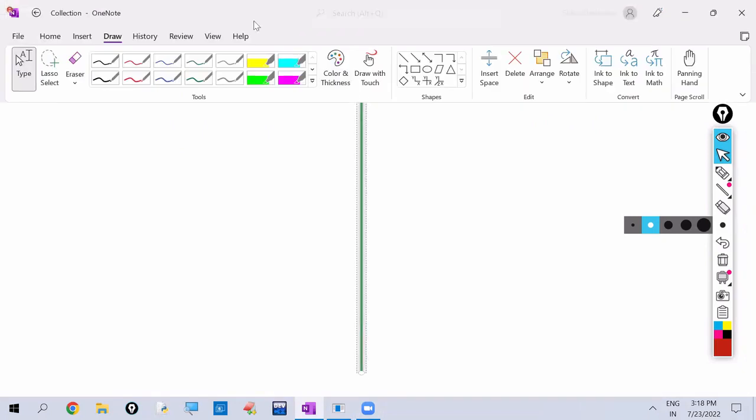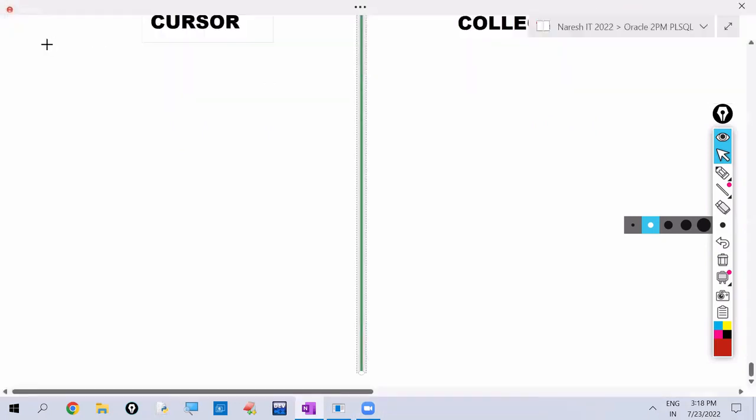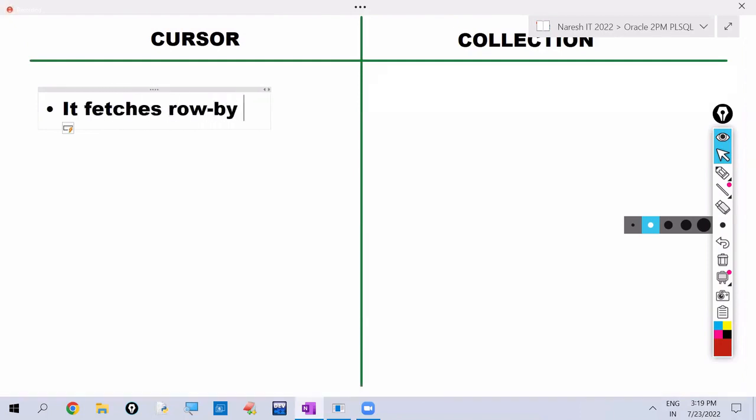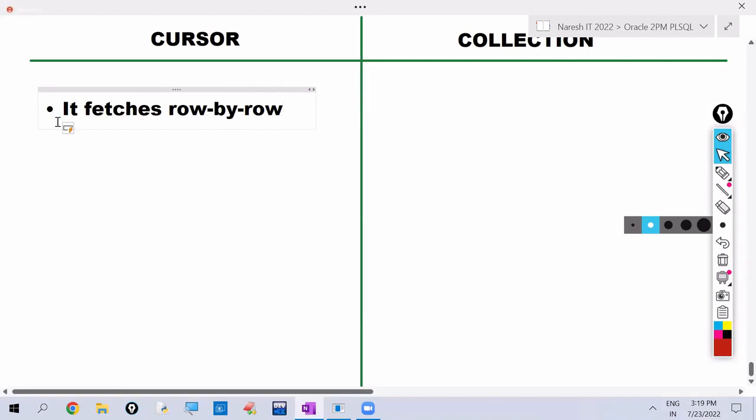So the difference here is, cursor fetches row by row. So when the fetch statement is executed the first time, it accesses the first row. After that, when fetch is executed the next time, it accesses the second row.